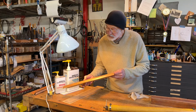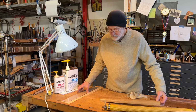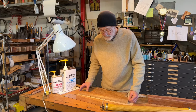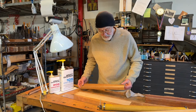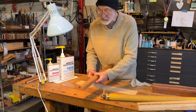So I think what we'll do, just for our own amusement, is do this again. And this time, we're going to do the bending right away. We'll glue this up today and finish the bending tomorrow. And we'll see if we get a better result, okay? Maybe it's something that we can't get around, and maybe it's something that we can do better at if we respect the way the epoxy cures and try to do it as soon as we can, before the epoxy has a chance to get super hard.